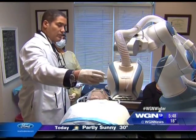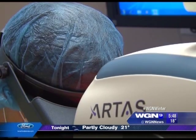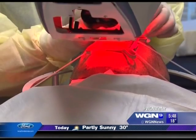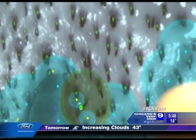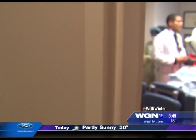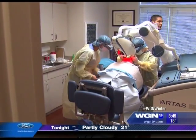William Yates is one of a handful of doctors using the Artist, a robotic hair replacement system. The Artist System is revolutionary — it's a robot that will scan the donor area, which is the back of your hair, pick out the best hair to be transplanted, and core that hair all the way down to what we call the hair bulb of the root. Then we pull that hair out and transfer it to the front, without making a scar. It makes a tiny one-millimeter incision, about the size of a safety pin or just a little bigger.